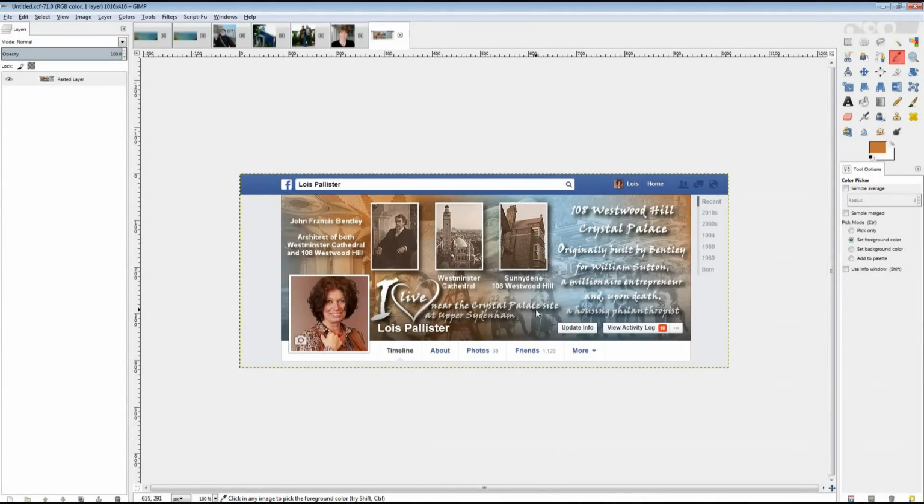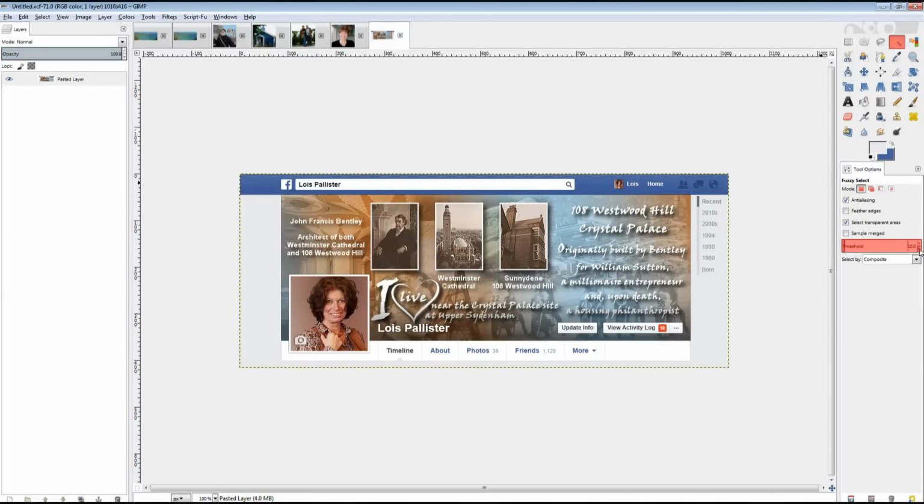As you can see, anywhere I click with the colour picker tool in this image loads a colour in the foreground colour over here. So all you need to do is click in the blue area of the Facebook page and then use these little arrows here to swap the colours round, and then click in the grey area. And you have the Facebook colours to use however you want. I'll be going into a bit more depth about colour selection in part 5. But right now we're going to revisit the fuzzy select tool.